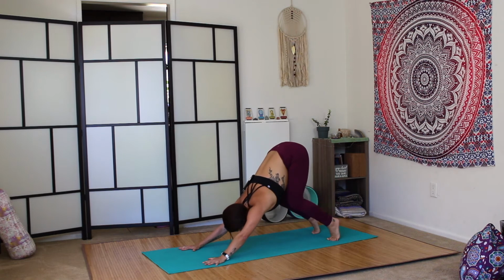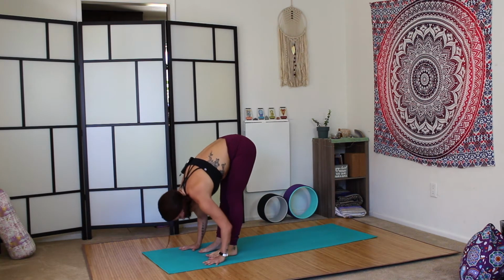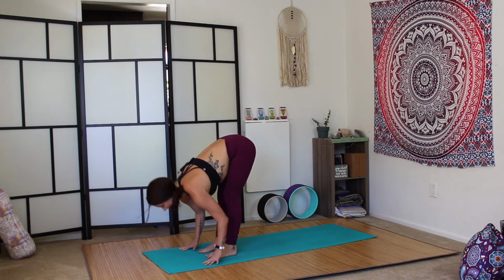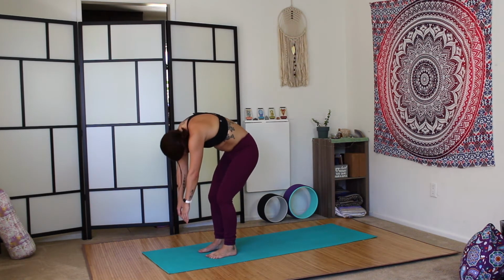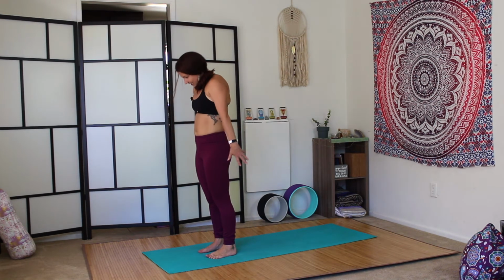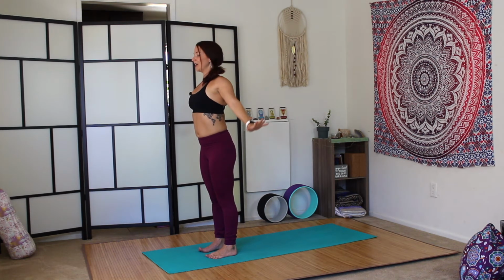Inhale, come up onto the toes, bend the knees, and slowly make your way to the front of the mat. Forward fold. Inhale, half lift. Exhale, fold. Bend the knees, dip the chin, and roll one vertebra at a time. All the way back up to standing. Reach the hands up to the sky. And exhale, press the air away.